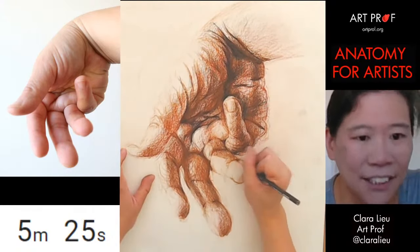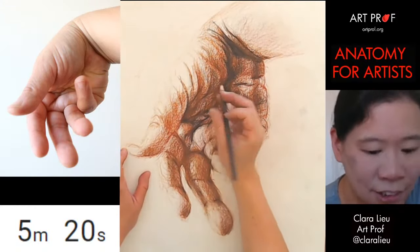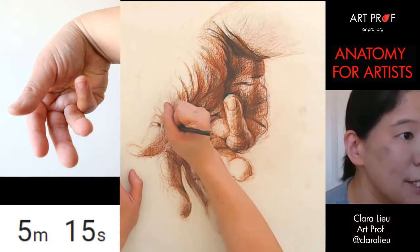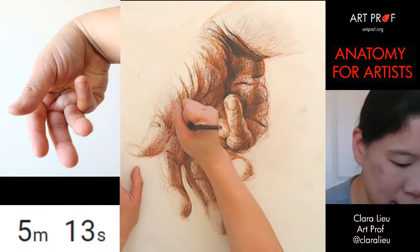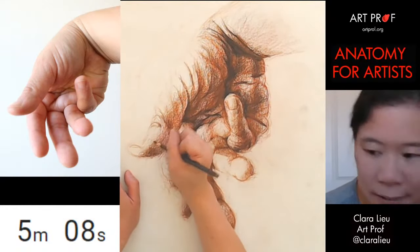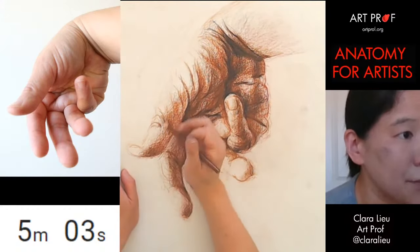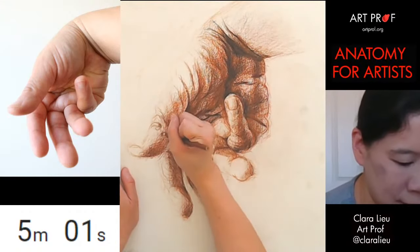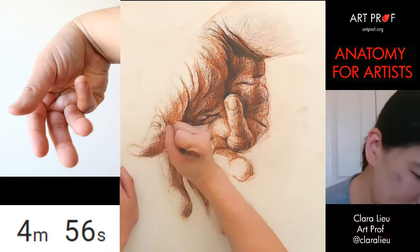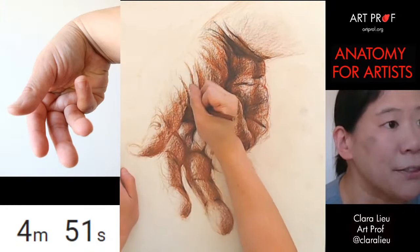Oh, it's close. Guys, I gotta finish this. 5 minutes. Let's do it. We're gonna do it. Let's just go to town. It's the thumb. The thumb really needs work. What is my problem with the thumb? God, I am not being nice to the thumb. It's not good. I really want to do it, guys. 5 minutes. I really, really want to do this. Let's get really rigorous. Let's get efficient. Stop putzing around. Get this very rigorous.